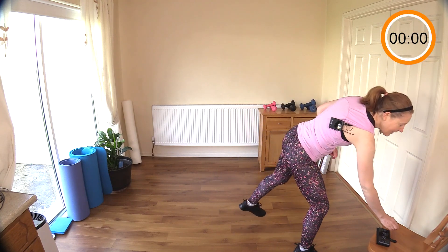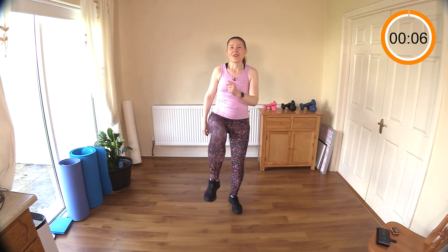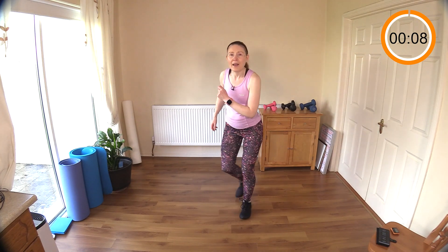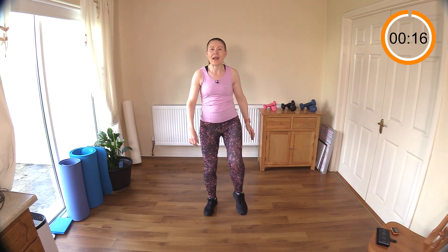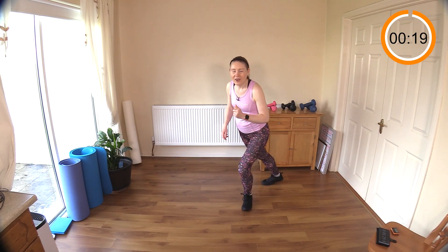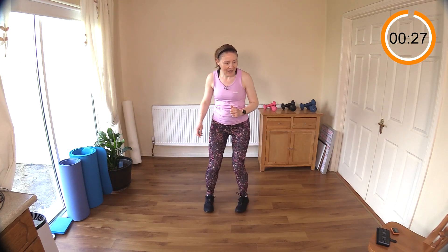Let's go for that one: four, three, two, one. One, two, three, four — and one, two, three, four. Good — one, two, three, four, and next — one, two, three, four. We've got our low jumping jacks next. Don't forget what's coming. Step out to the side for a low jumping jack, arms to shoulder height. If you want to increase the intensity, lift above your head — that'll really bring the heart rate up.